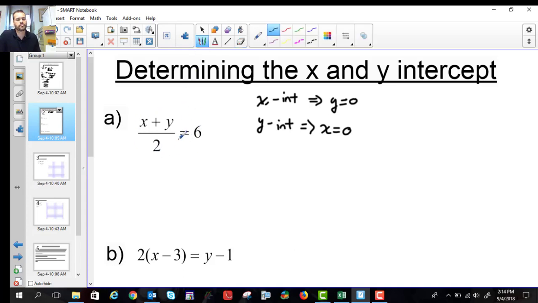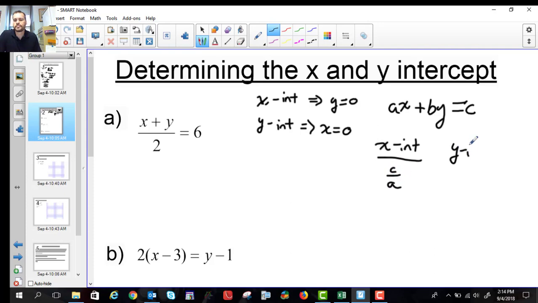So this one, what I would suggest, you know how to find the x and y-intercepts if something is in the form ax plus by equals c from your essentials. And what you do, the x-intercept is c divided by a, and the y-intercept is c divided by b. You should know that from dealing with those with your essentials. So it shouldn't be too hard to do this if we can get it into this form.